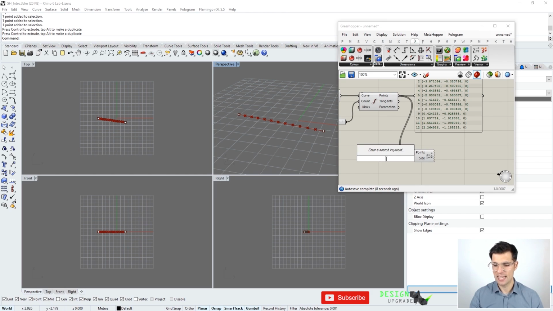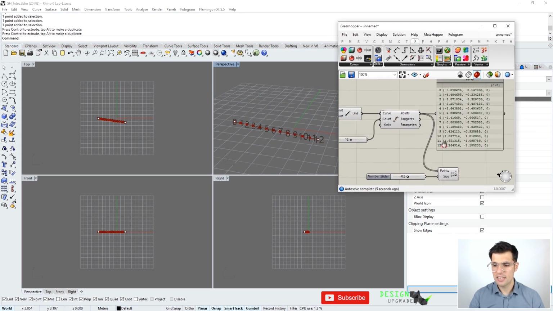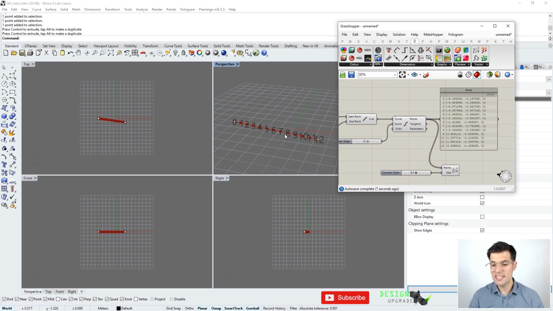In this case, let's specify 0.5 with a slider as we just saw. So now this component is very interesting because this is basically displaying in Grasshopper the index of each point of our list. So now we can properly see which point has the index 0 attached to it, or index 4 or index 8, and so on and so forth.